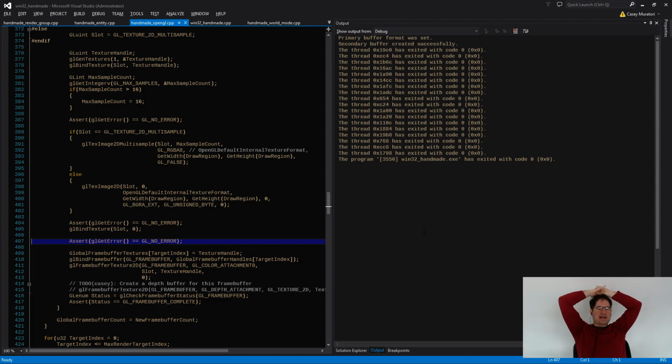So yeah, I'm confused as to why we cannot request an sRGB internal format for GL tex image 2D multisample, and that is problematic. It could just be because this card is ancient. So I will probably have to order a new graphics card to plug into this machine, one that is somewhat more modern, but.